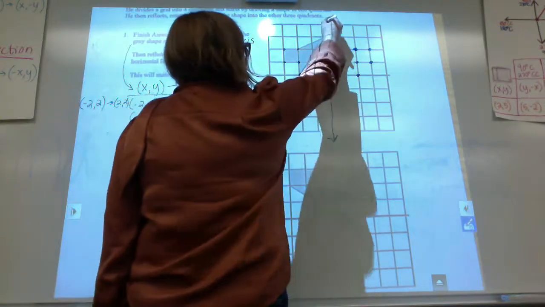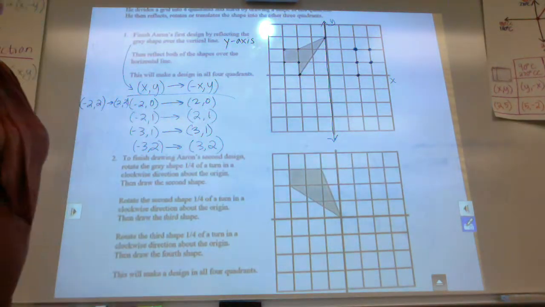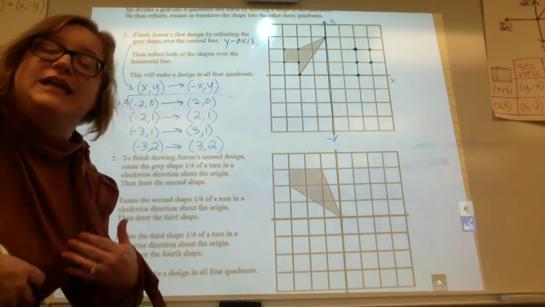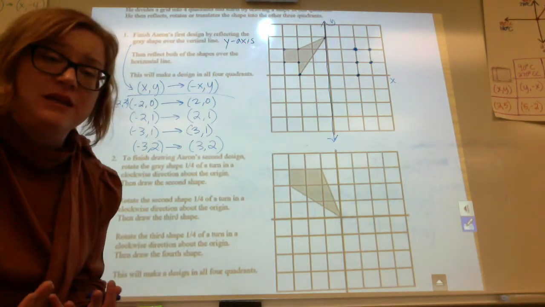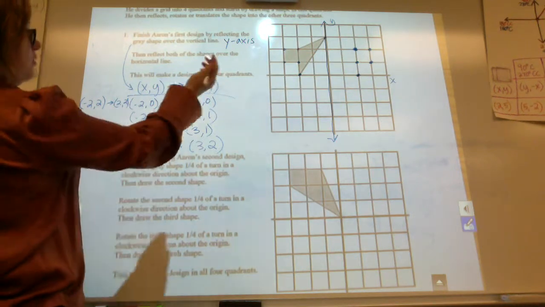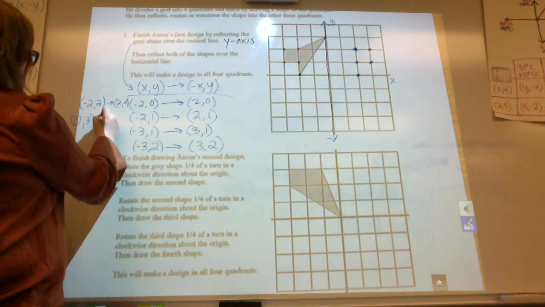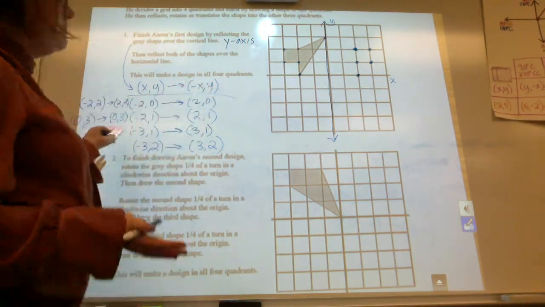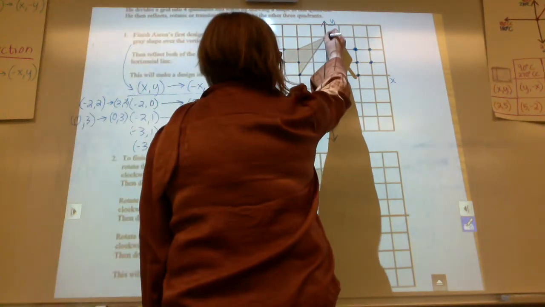meaning this is the y-axis again, that's my x-axis. And if you're a point on the y-axis and if the reflection is supposed to be over the y-axis, then that means that point doesn't change. And you can see it if I try to follow the rule of going over to 0 up to 3, and I apply the opposite of x comma y, I'm still at 0 comma 3. Okay, so this point stays the same.